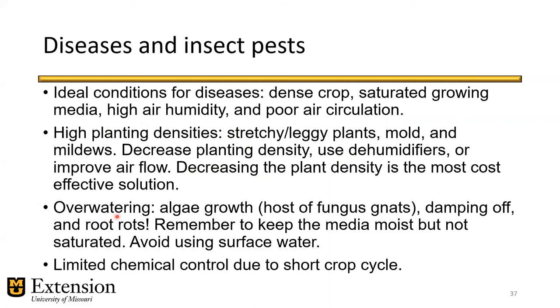Overwatering is a common thing that can happen with microgreens. It promotes algae growth, which doesn't look good, and algae is also a host for fungus gnats. The larvae of these gnats feed on the roots of the plants. You have a higher risk of damping off and root rots. The way to deal with this is to remember to keep the medium moist, but not saturated, and avoid watering from above.